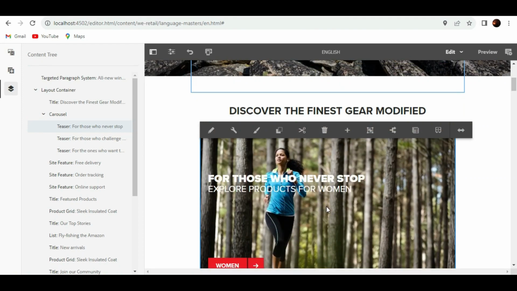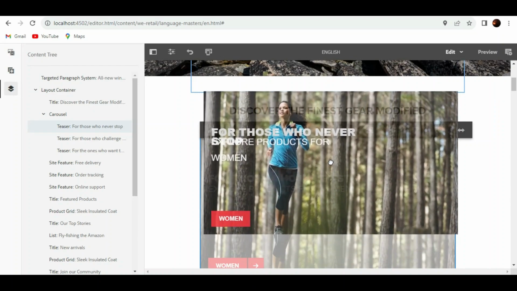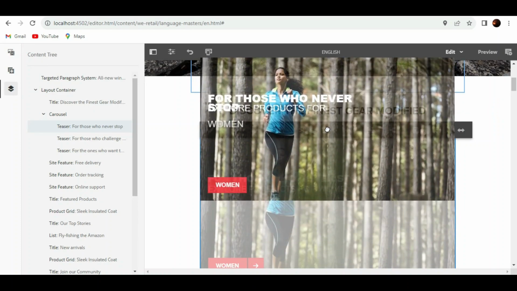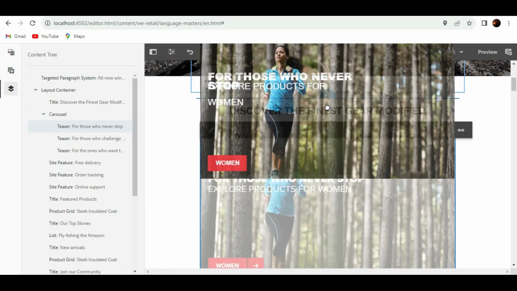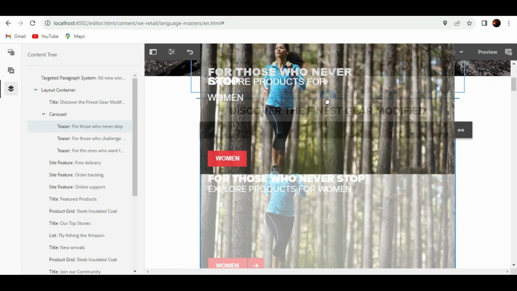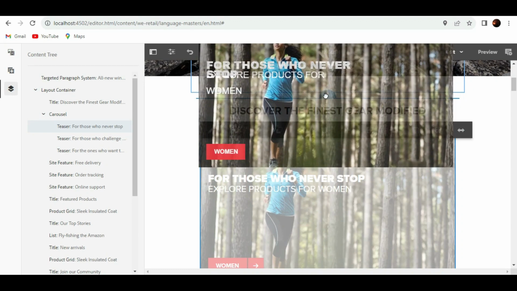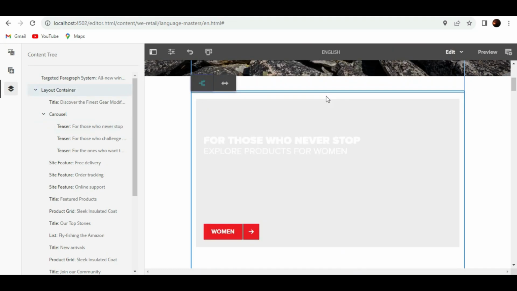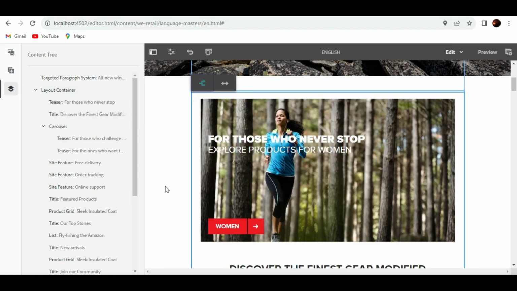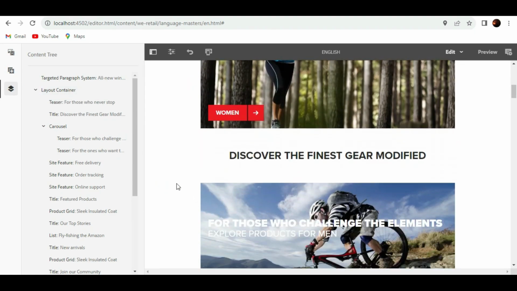Again you see I'm just pulling it above and I pull it until I see that blue color arrow. When that came up, I'll just release the left mouse button. Then automatically the image will come on the above and the title will come on the below.